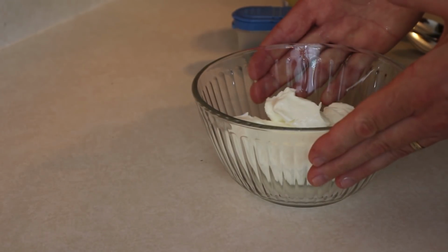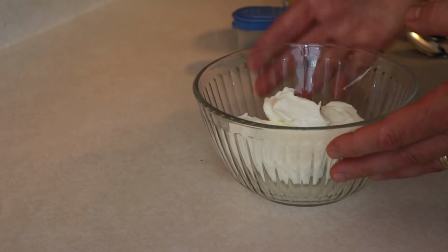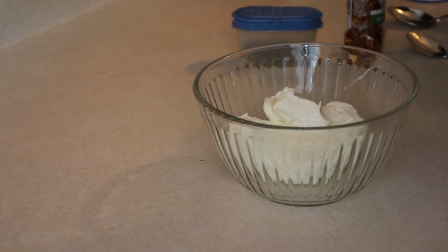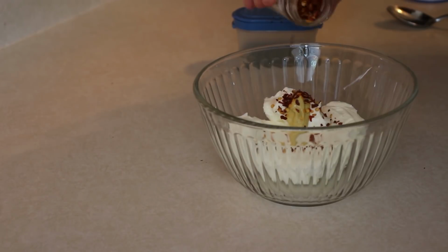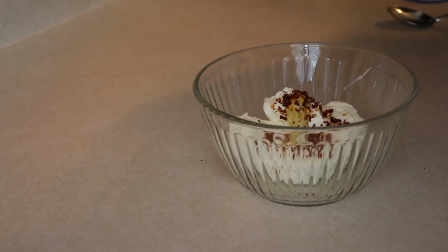All right, well, I've got started here with the 8 ounces of cream cheese. You might want to let it soften up a little bit. It will be easier to blend with your other ingredients. I am going to put about a half of a teaspoon of Dijon mustard in there, and about 1 teaspoon of the pepper flakes. Remember, this sandwich is going to have some bite to it. And then of course the dill.